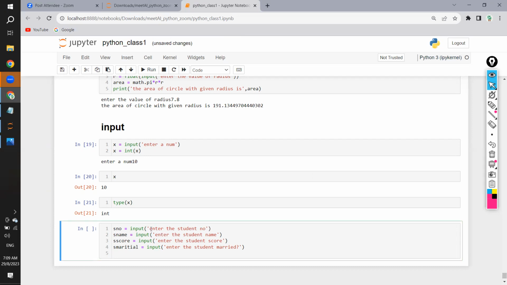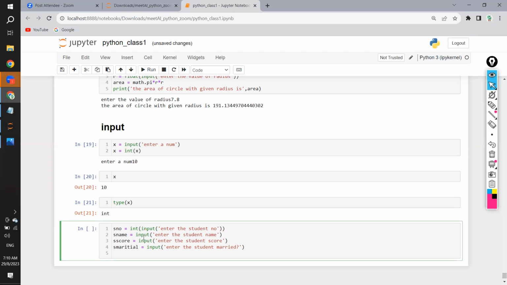So what will be the student number? Student number will be which data type? Can we have it int, or do we need a float over here? Int is enough, right? Correct, so number will be int. Int should be good because we'll not have roll numbers as 30.5, 36.8, right? So int should be good.